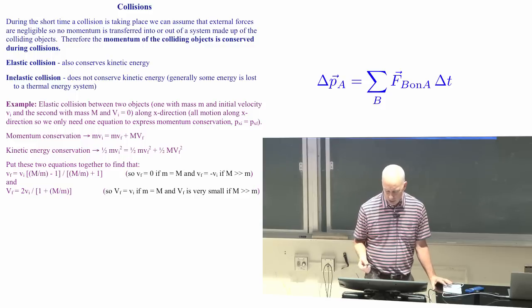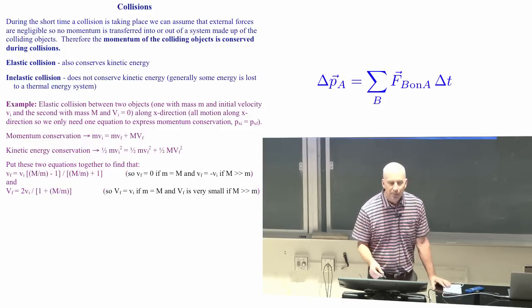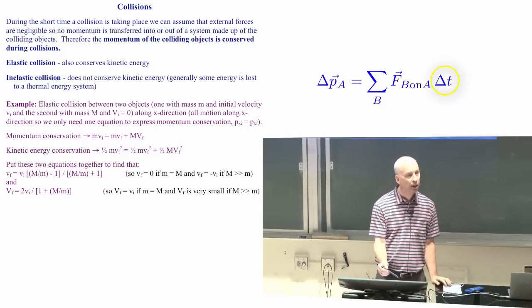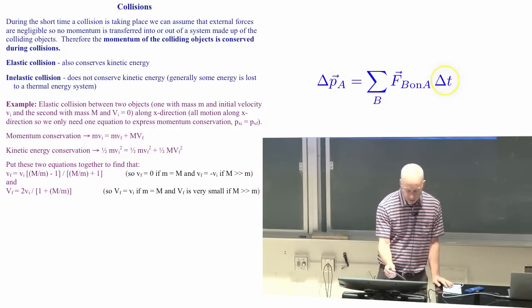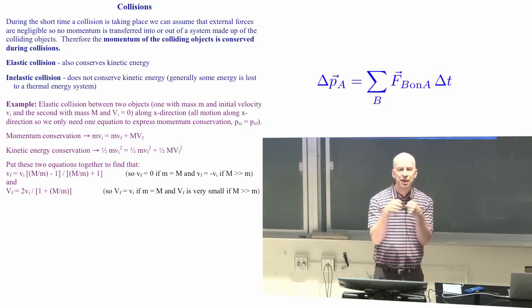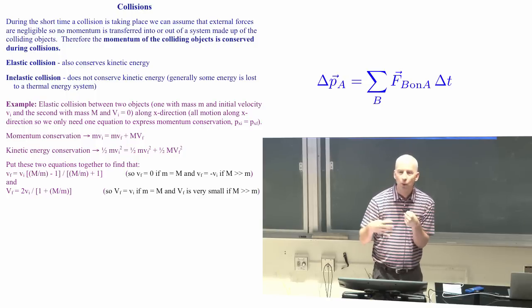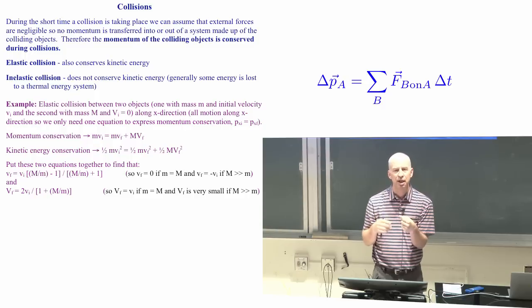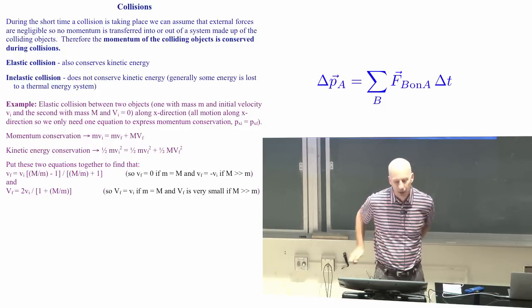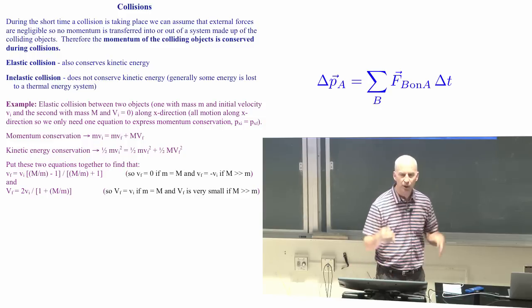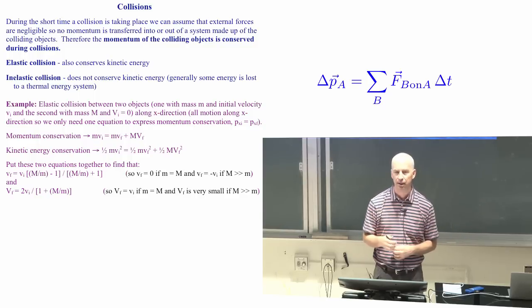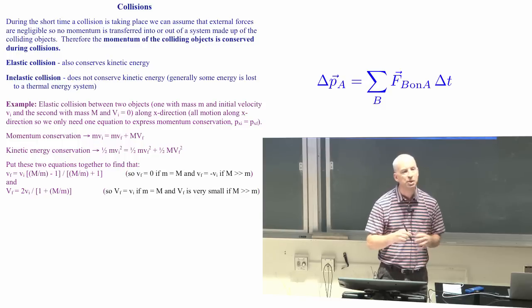Any questions on that one? You've talked about collisions a lot. I don't want to belabor this. I'm just going to say, because collisions happen quickly, so delta T is small. The forces between two objects when they're colliding are always the most important thing around. And any other forces that might be present are usually ignorable. And if the forces are all internal, then the total momentum of the two objects colliding has to be constant.